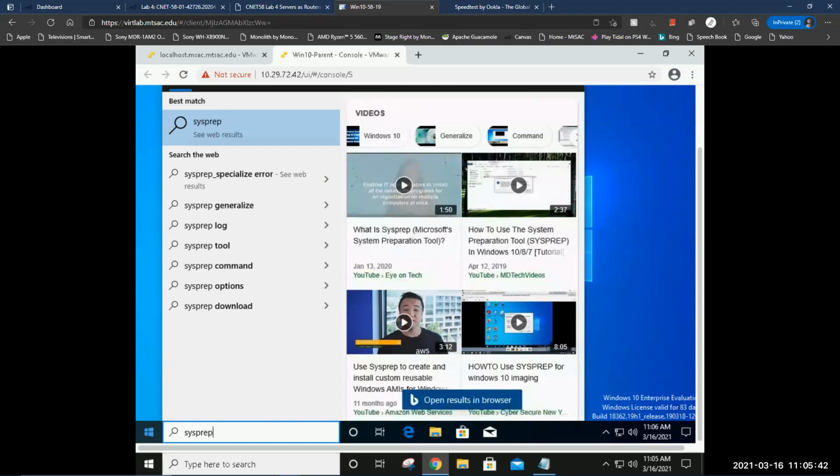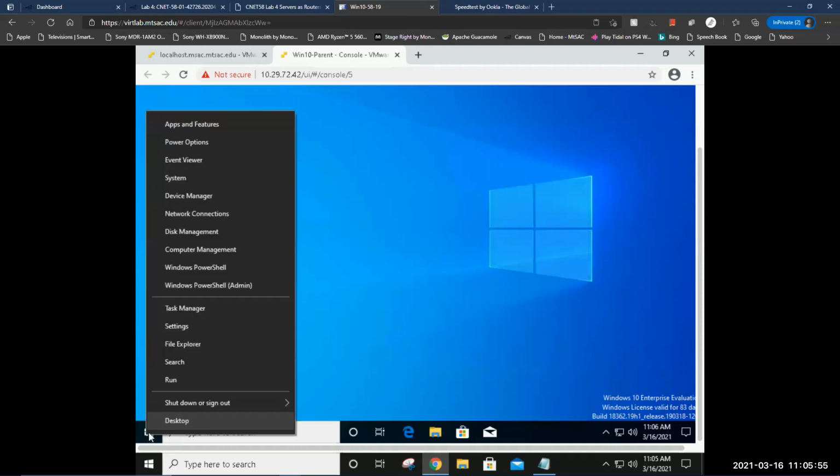Oh, hold on. It's hard. I'm moving the mouse too. All right. So we want to make sure we're in this inside one here, not the bottom one.